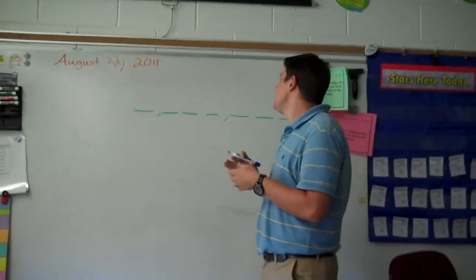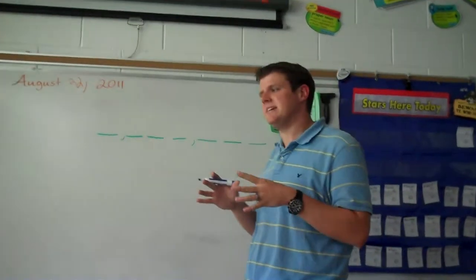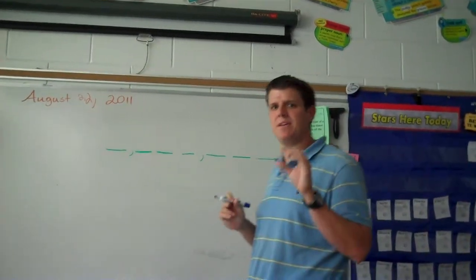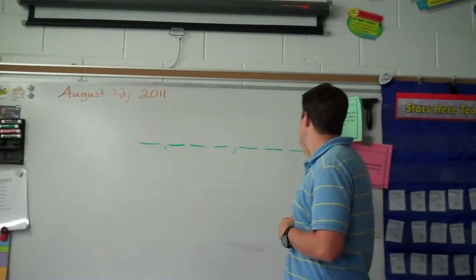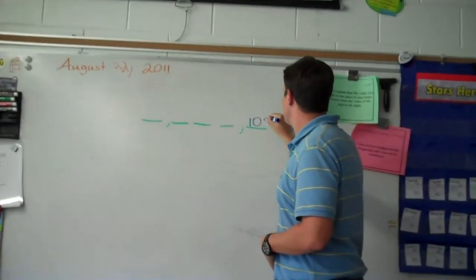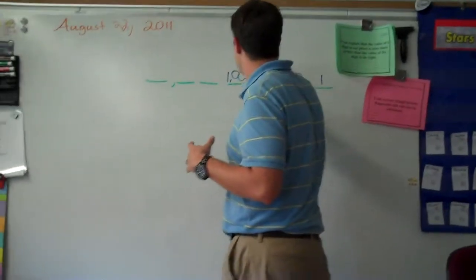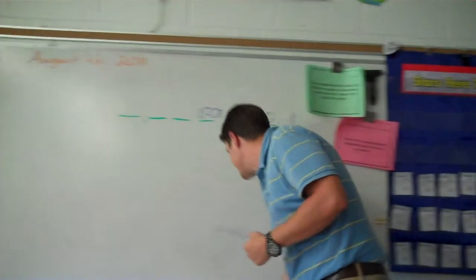I'm Mr. Salyer. Hopefully we're going to give you an idea of what's going on with the new academic standards for Kentucky this year. Plus I'm going to show you how we're going just a little bit more in depth. But first of all, one of the main things, I'm sure you guys are sick of seeing these, but it's their place value columns. And I only want to focus on the first four. I just want to try to explain what I'm trying to get across to the students, and any help you could provide at home would be fantastic.